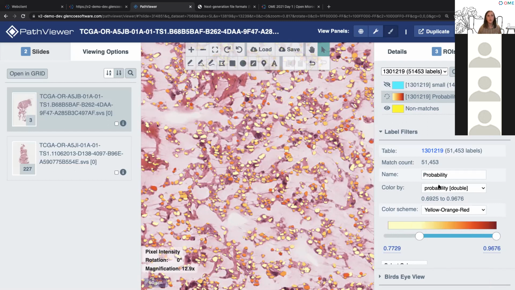But you can also think of a string column that has 3 classes in it, or any of your other measurements where you would now color by, and you would automatically get a visualization of that column-specific data that you have, regardless of the type. And so here I'm no longer looking at the object IDs, and I'm no longer looking at what looks like a binary mask, but I'm instead looking at a color-based representation of the probability of each of my objects.